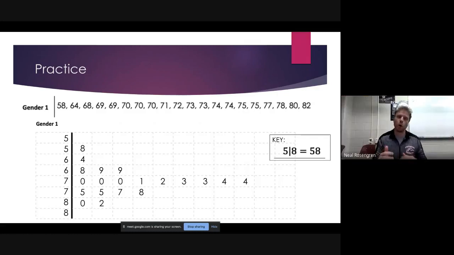With my 50s, I've got nothing between 50 and 54, one between 55 and 59, and one between 60 and 64. The leaves are all lined up so they're easy to count. So if you have duplicates, definitely write that number as many times as it shows up.